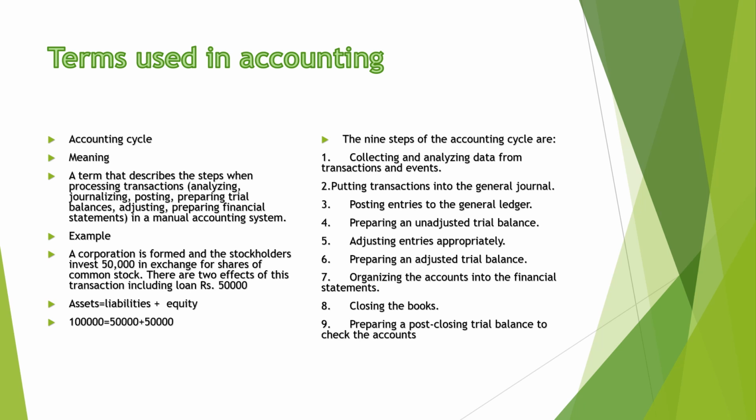So the third stage is posting. We are summarizing the transactions, we are making the ledger, and after the ledger again we are taking the balances and preparing a statement that is known as trial balance. After preparation of that, there may be some mistakes or errors and some items left. We are adjusting that, and we are preparing the adjusted trial balance. After the adjusted trial balance, we are preparing 3 basic statements, that is trading account, profit and loss account, and balance sheet. For this we are making the closing entry.